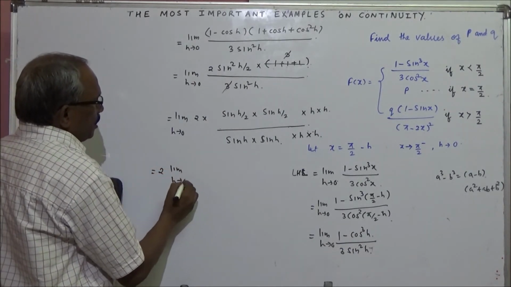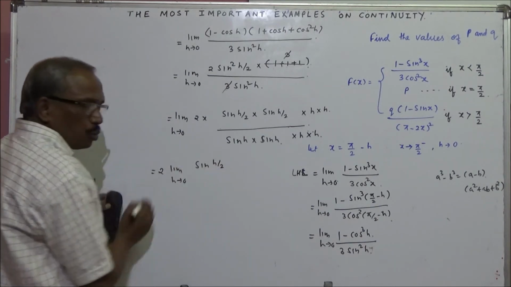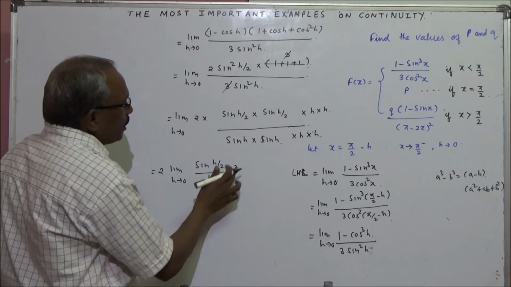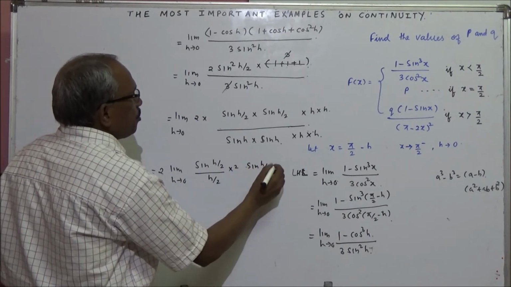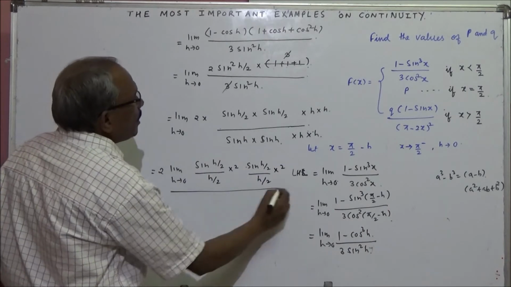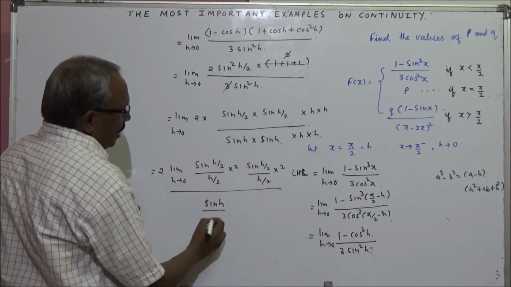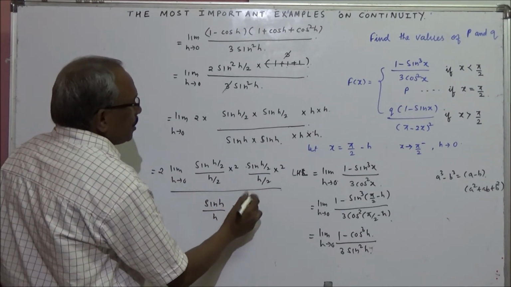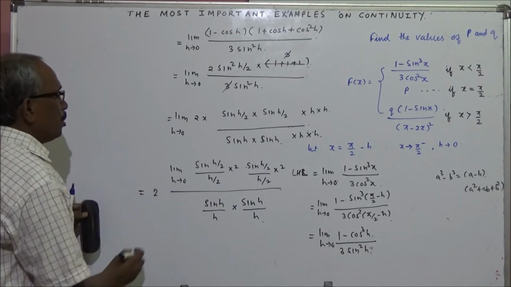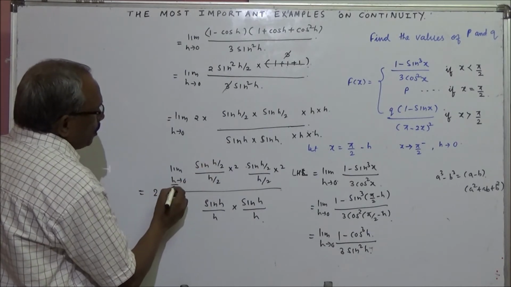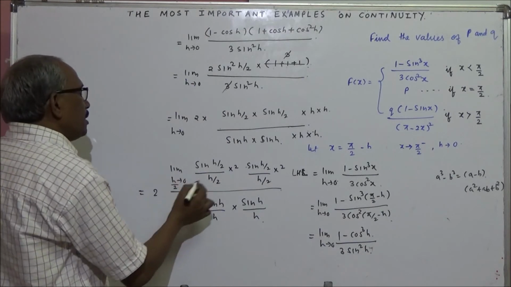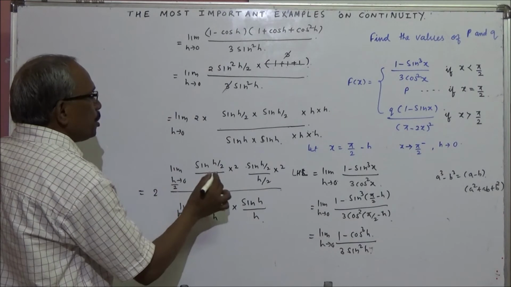So I can write here 2 into limit h tends to 0 sin h by 2. ओके, ये h यहाँ पे ले लेता हूँ मैं, h यहाँ 2 लिखता हूँ और यहाँ 2 लिखूंगा, डिवाइडिंग न्यूमरेटर इनटू sin h by 2, यहाँ से एक h यहाँ ले रहा हूँ मैं, ओके, और यहाँ 2 लिख रहा हूँ, यहाँ 2, राइट, डिवाइडेड बाय sin h, ये जो h है यहाँ पे लिख सकता हूँ मैं, ओके, इनटू ये जो h है sin h अपॉन h आ जाएगा, ठीक है. So it is 2. So we know that if h is tending to 0, then h by 2 will also tend to 0. यहाँ पे limit h tends to 0 I can write. So here this will be 1. This is limit h by 2 tends to 0. It will be 1.